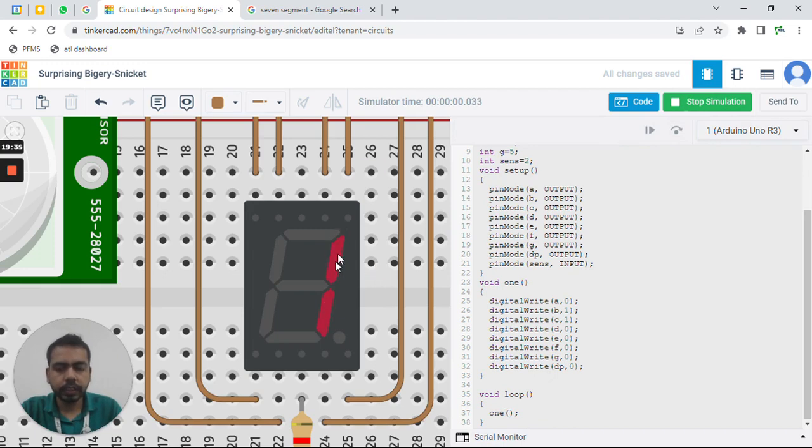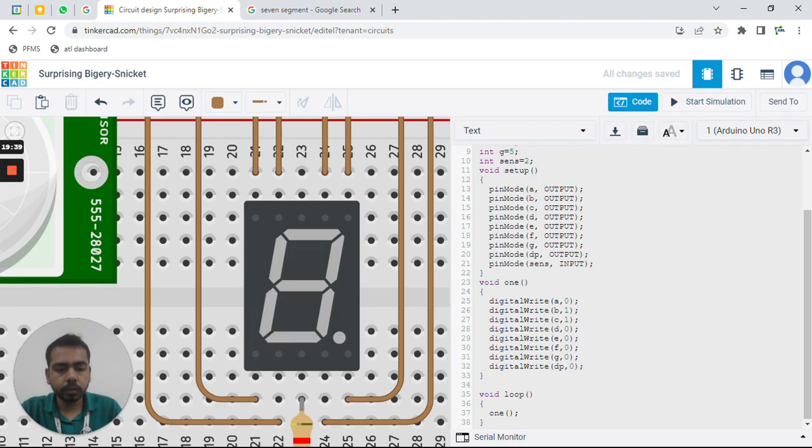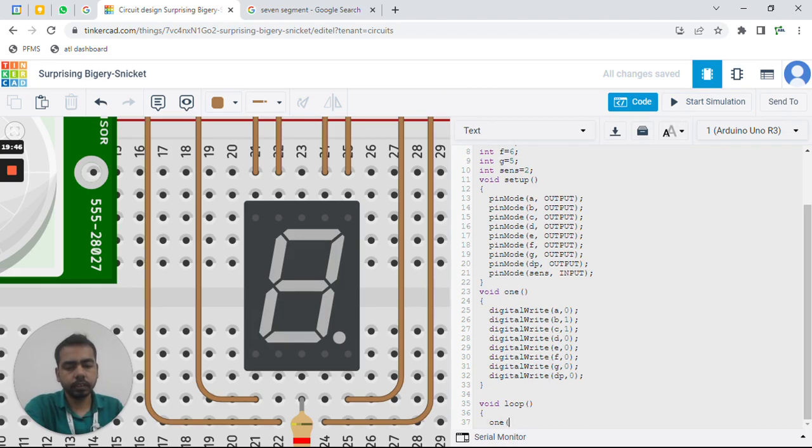So you can see that it is showing 1. Similarly, we will have to make all the functions similar to this, and then we will see what happens. I am making them quickly, and then we will see the main part of the coding.